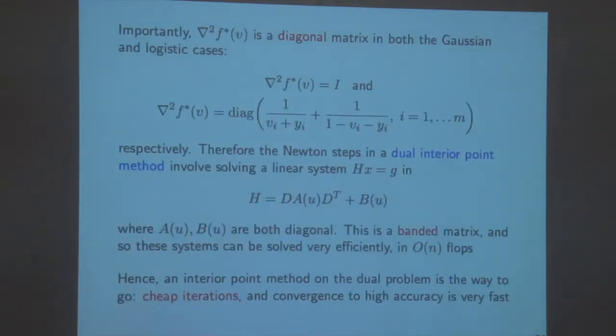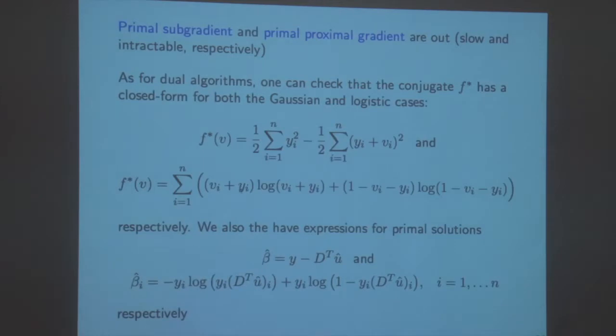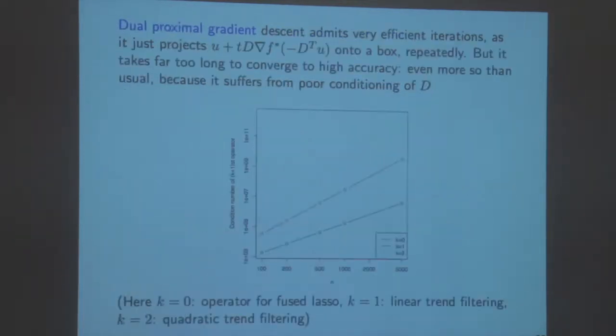Let's think about the last one, the interior point method. In both of the logistic and Gaussian loss cases, take a look at these loss functions, the Hessian is diagonal. You can see that directly from here, right? Because there are no terms that depend on both v_i and, say, v_j. It just decomposes as a sum of terms in each component. So the Hessian is going to be diagonal.